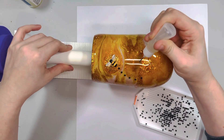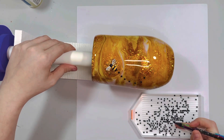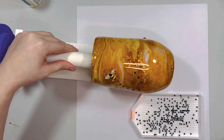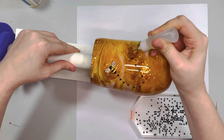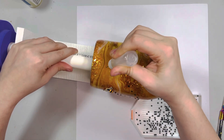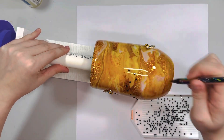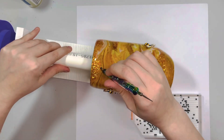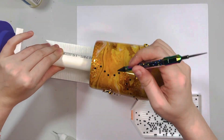These rhinestones are just so cute and they add just the perfect accent to this tumbler. I'm so excited because this is the first time I've added 3D elements to this design and it turned out so cute. The rhinestone pen that I'm using is the PDB Rainbow Tool — you can find it on their website, they sell extra tips, and it's honestly just one of the best rhinestone pens I've ever used. You can make your flight trail any way that you want. I like mine kind of loopy to swirl all over. You don't want to put your rhinestones too close together because you want to add an element — you don't want it to be a main line going through.